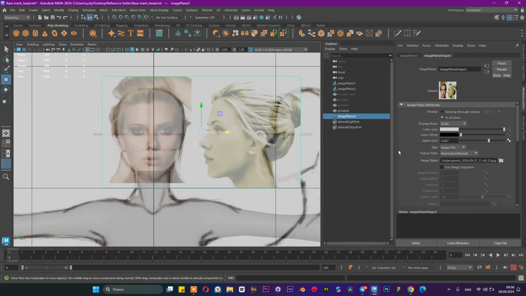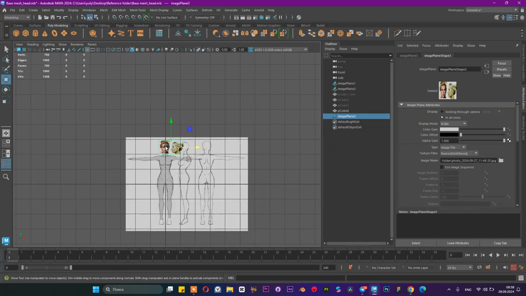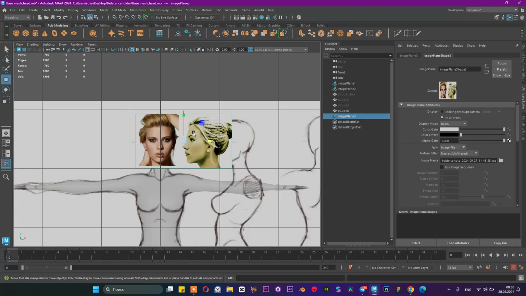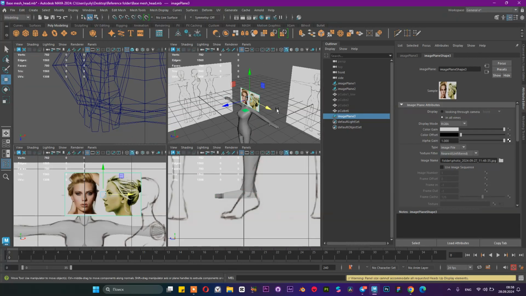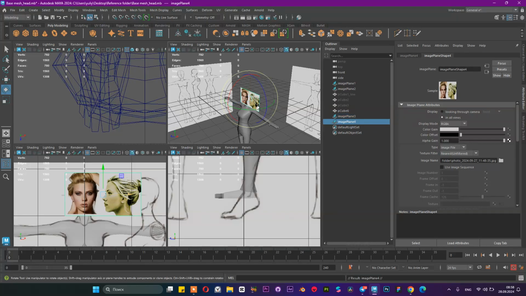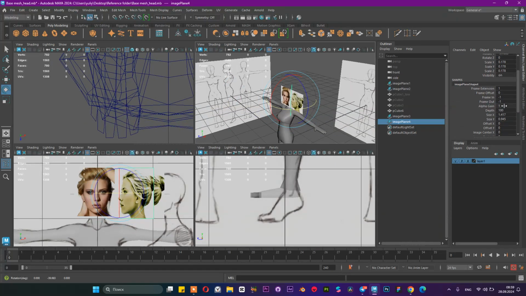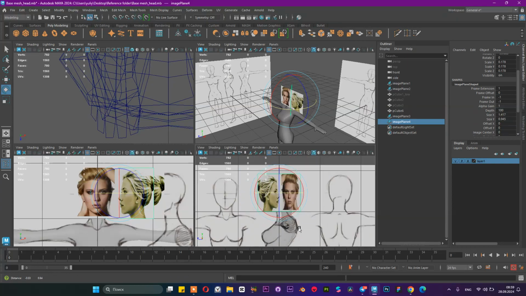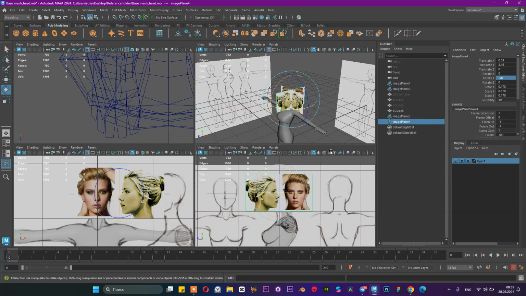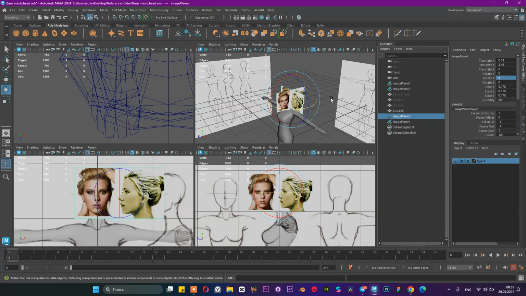I think this is enough for the face proportions. And I'm going to double click, duplicate this image plane and rotate it 90 degrees. And let's move it back.